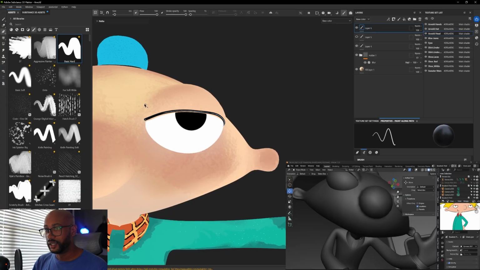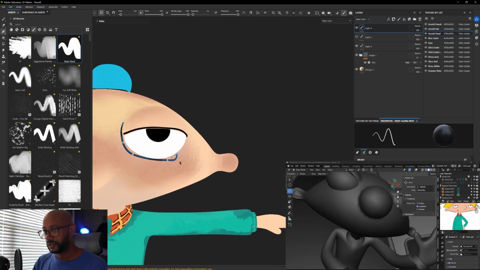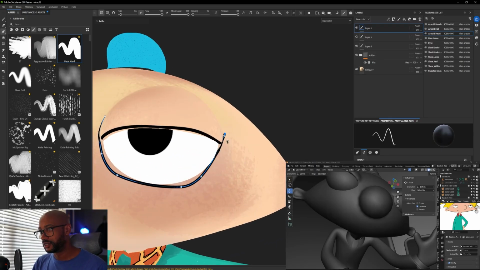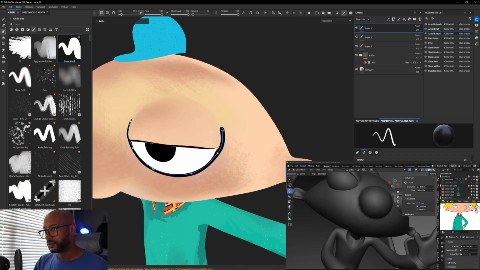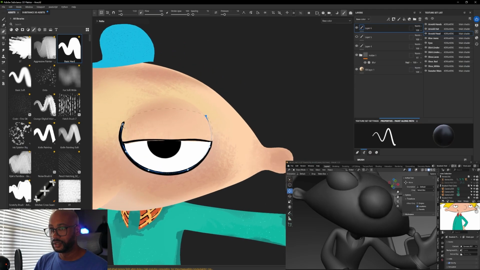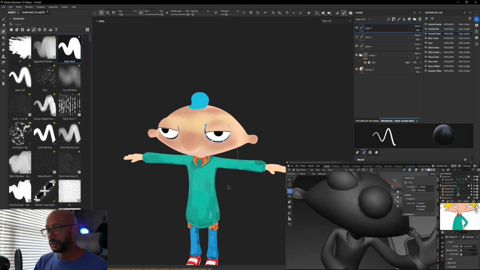Hit enter, and then I can add another one that goes around the eye. It's real loose at first, and then I can come in and move those points. Adjust my size. If I click on this one, I can take the pressure down and taper that one. Bring this one up. Take the pressure down and taper that one.